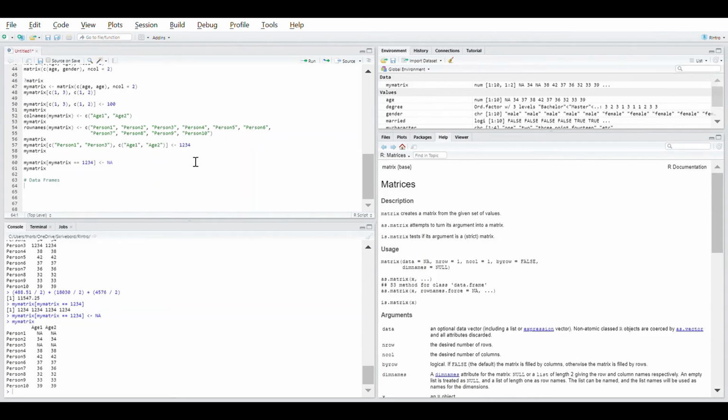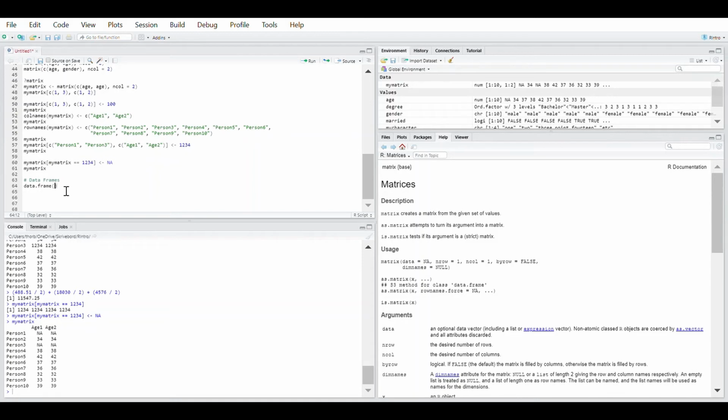So, as for assembling data frames, you can assemble data frames using the data.frame function. This function takes vectors as arguments and assembles them as columns in the order that they are supplied.